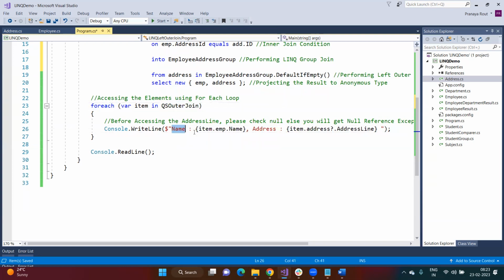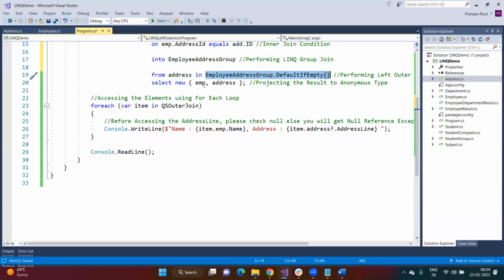See, here you can see name, and you can access the employee name by using this emp, and you can access the address using address. But here guys, you need to be careful. You need to be sure to write the code in such a way that you avoid null reference exception, right? If you remember, we are making this a left outer join.